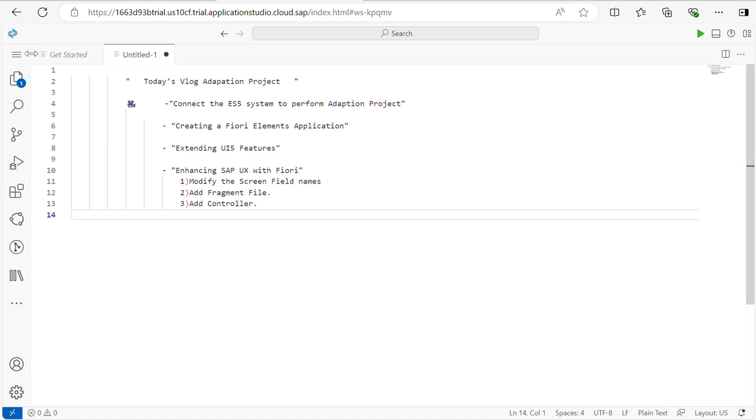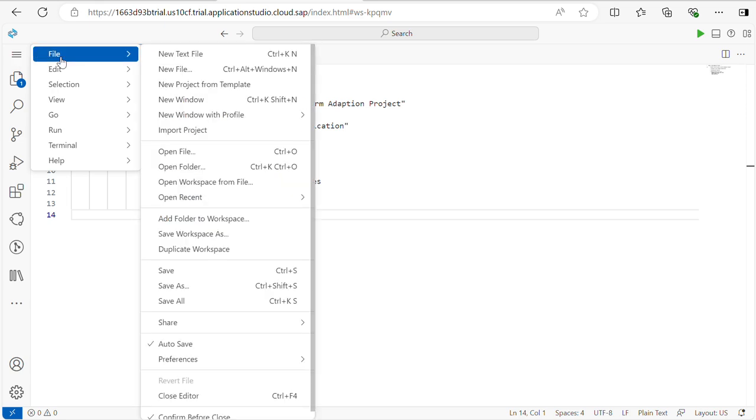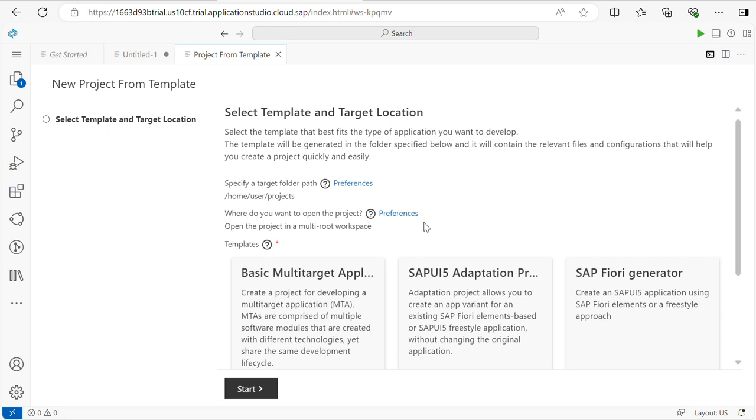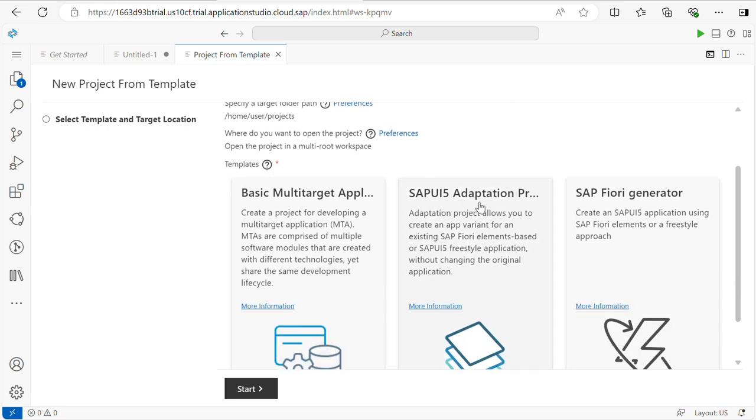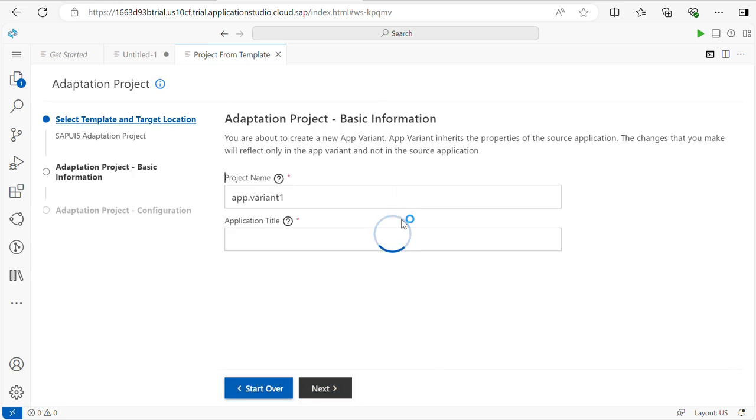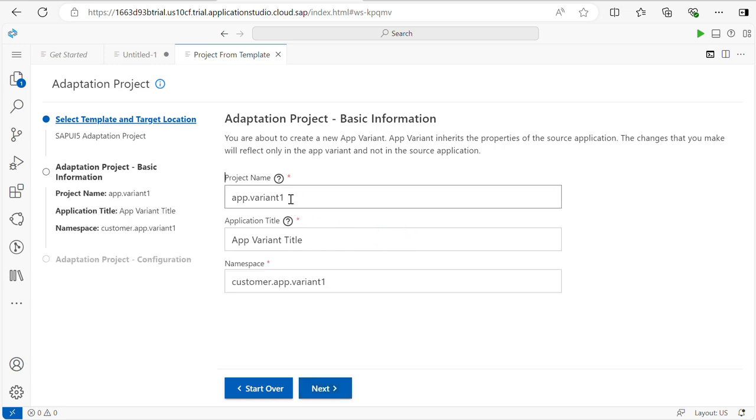The second step is to choose a template to perform an adaptation project, that means to extend a Fiori application. So let's select a template. Here I'm selecting the SAP UI5 adaptation project, then the project name.